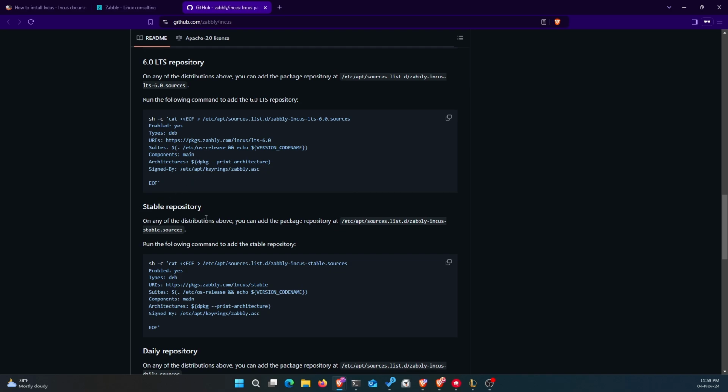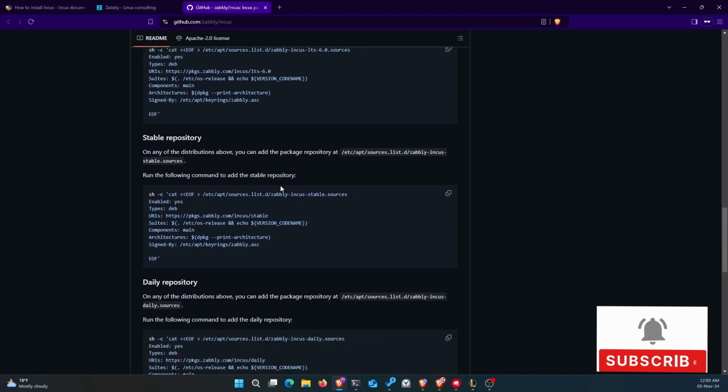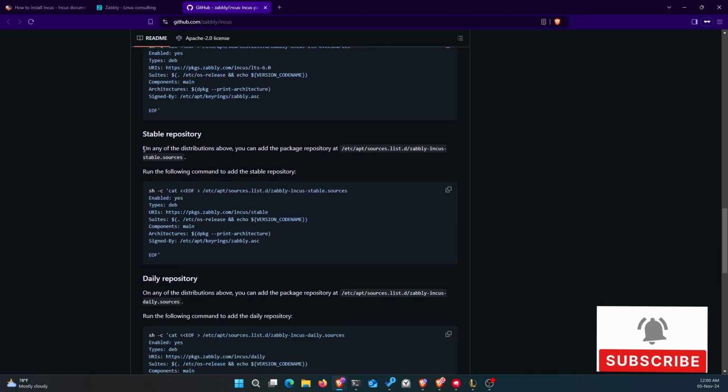Again, depending on your requirement, if you are going with a production environment, go with the LTS one, because you can't do upgrades continuously; your system should be stable. If you are running a development or testing environment, you can go with the stable one because you can get the newest version quickly and test it out quickly. It's not a beta version, it's a stable one.